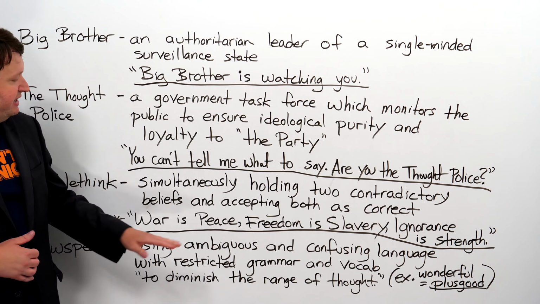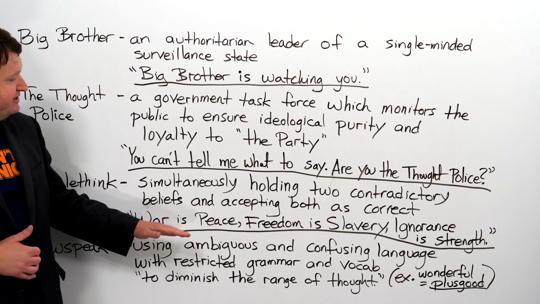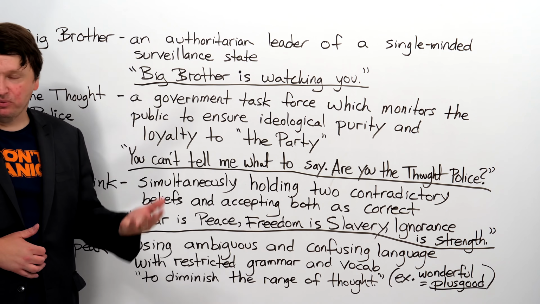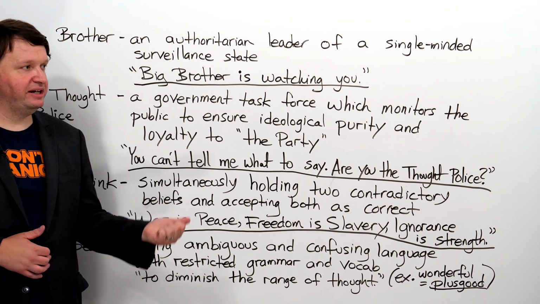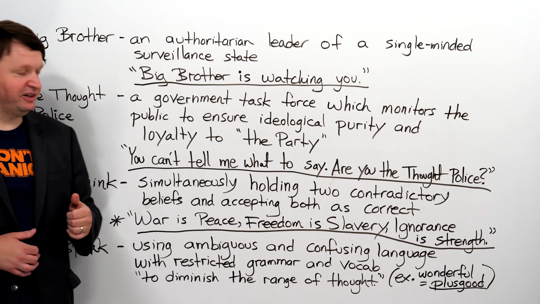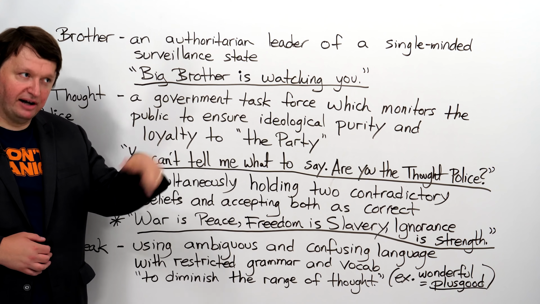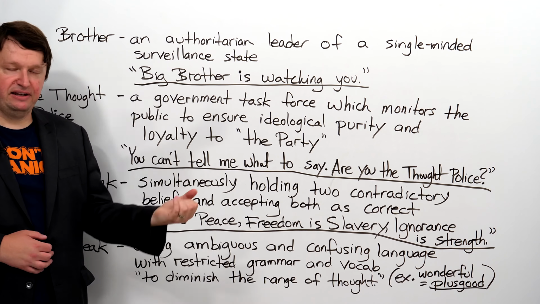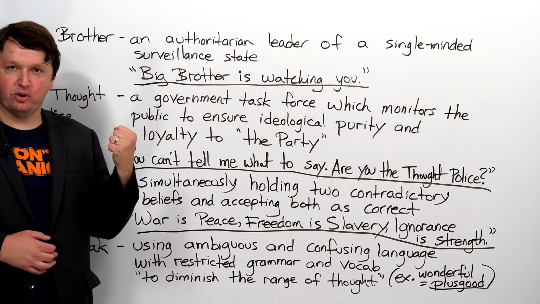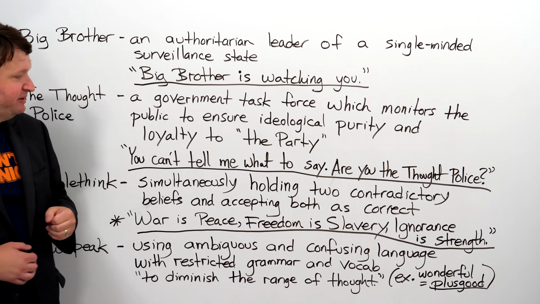So the party, Oceania, is always at war with one nation or another, either Eurasia or East Asia in the book. And like, war is peace, right? They're constantly in a state of war, and they think that, yeah, we need war for peace. We need to be in war to have peace.